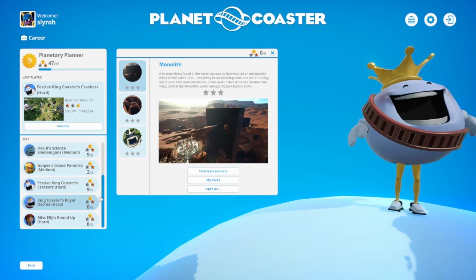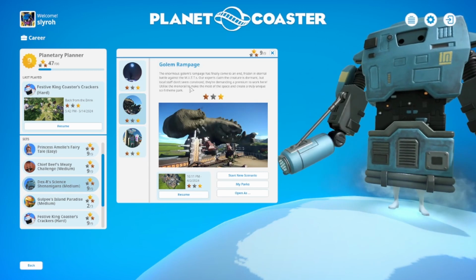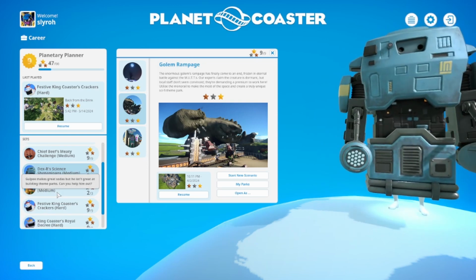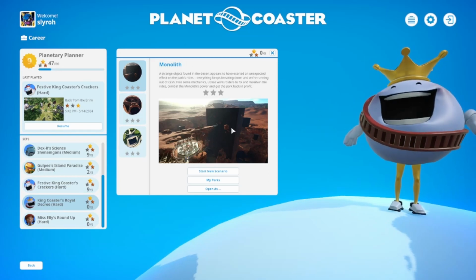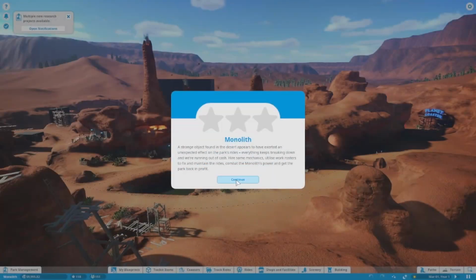This is interesting. This actually reminds me a little bit of, was it this one? This Golem Rampage where there's like a thing there, and because of it, all the staff would want to get paid more money, and this is going to affect the reliability of the rides. Okay, so I'm interested to see what the scenarios and objectives are going to be here, but this is pretty cool. This is King Coaster, so I wonder if there's going to be a lot of coaster related objectives in general, but let's see what we have in Monolith.